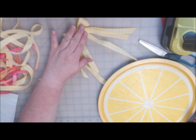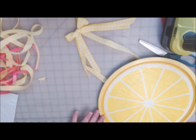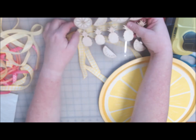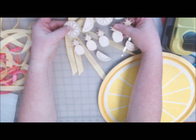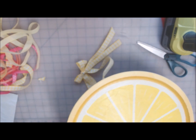If you wanted to go one step farther, which I don't think I'm going to do on this, I'm not sure, I might change my mind, you could color one of these wooden stickers and stick it in the middle of your hanger. But then that's going to make it a tiny bit harder to hang. Okay, it's up to you. You decide if you want to do that or not. I might do it, I might not. So that's how I did the lemon one.